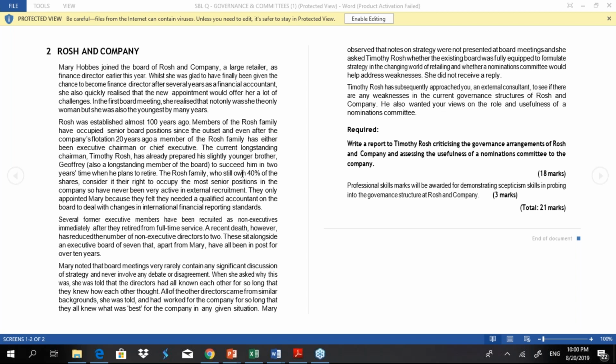So in terms of this particular company, the nomination committee could address the following areas. Number one, how many directors would be needed to run the business, and also to plan for recruitment accordingly, right? Because their practice currently is different. Also to resolve the issues over number of NEDs. Then to resolve issues over the independence of NEDs, very important. And also to make recommendations over the succession of the chairmanship. Right, it is not suitable for the family members to always occupy senior positions. Right, anyone suitable should also be given an opportunity.